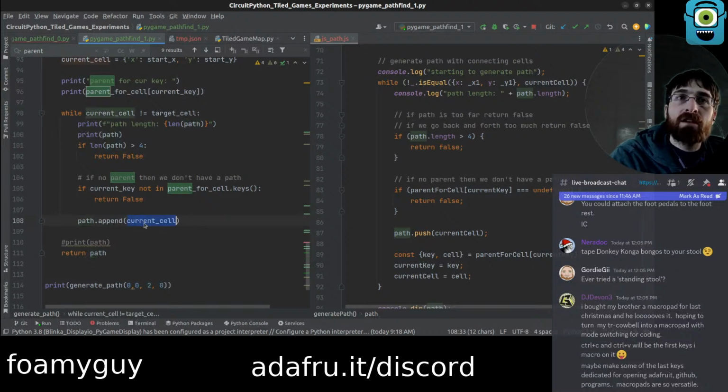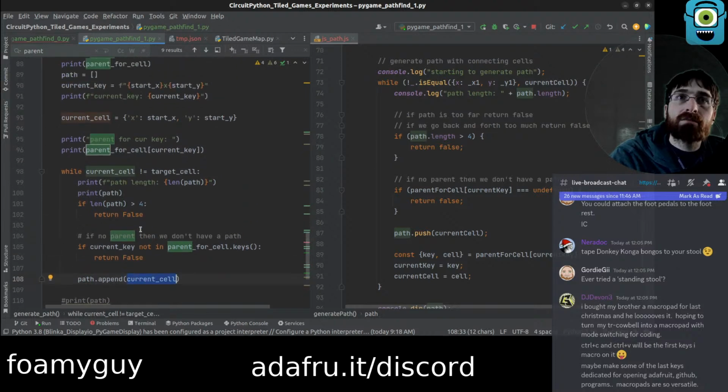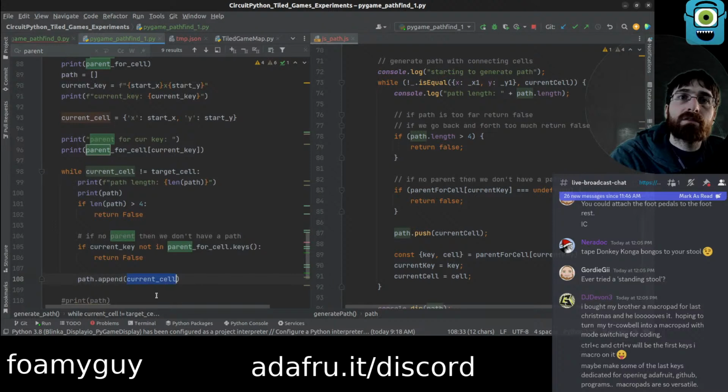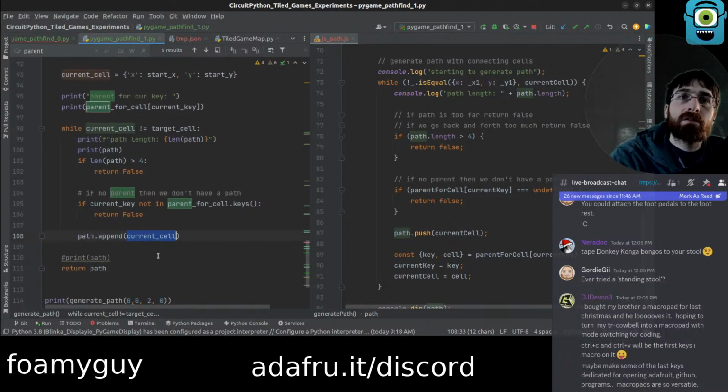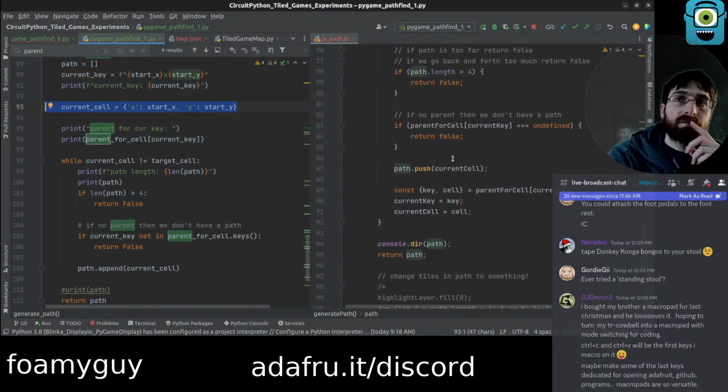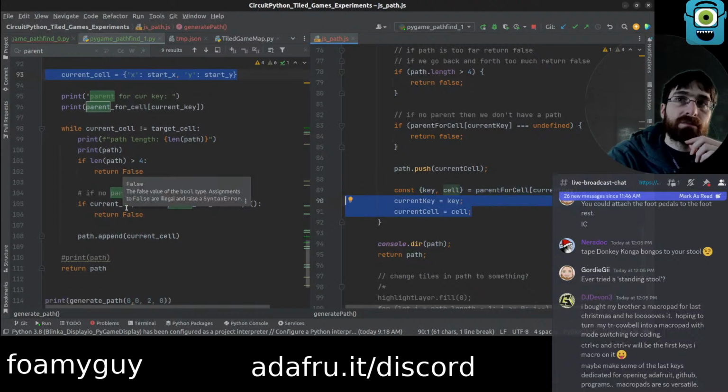Otherwise, we append current cell. Current cell... Okay, I see the problem, I think. So current cell, we append current cell, but current cell is always start X and start Y. And in this one, it actually changes.